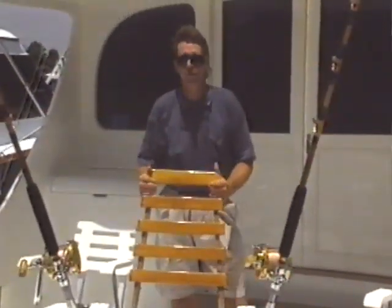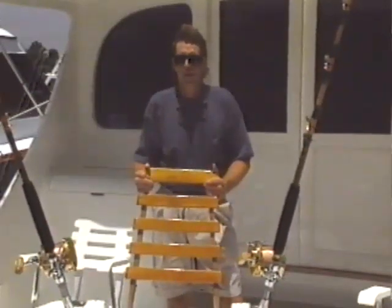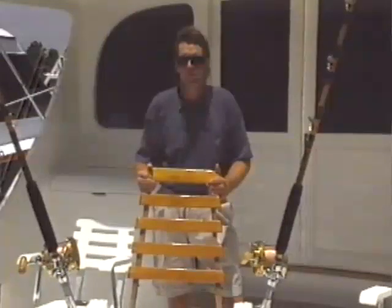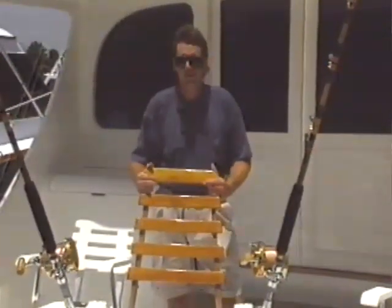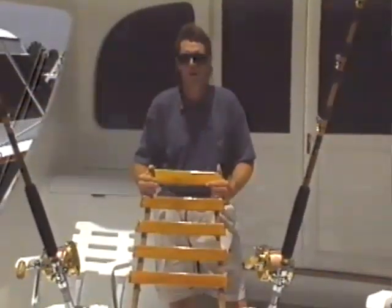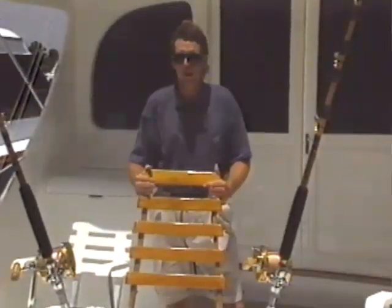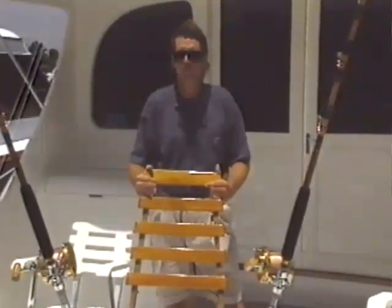A chair like this means one thing: fighting big game fish far offshore. When you take a charter trip to the blue Gulf Stream waters off the Outer Banks, it can be the experience of a lifetime. When you're sitting here, hooked up to a tuna or a dolphin, or possibly a big blue marlin, you'll know why they call it a fighting chair. Let's go offshore fishing from Pirates Cove.